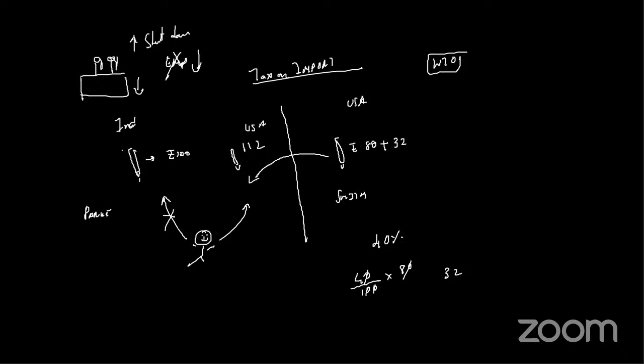It is 112. So in scenario 2, after the implementation of tariff, Indian people are not buying the Smith pen. Indian people are now buying the Parker pen. This is the rationale behind imposing tariff. Why is tariff imposed? The rationale behind imposing tariff is basically this.